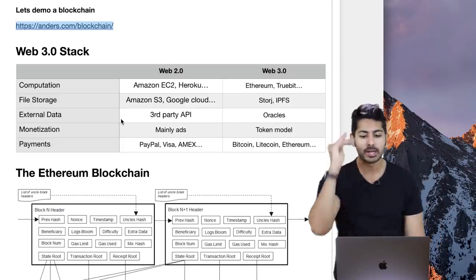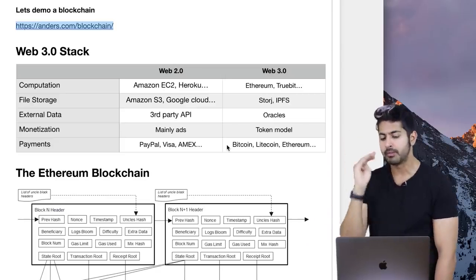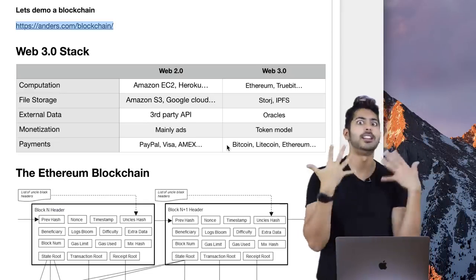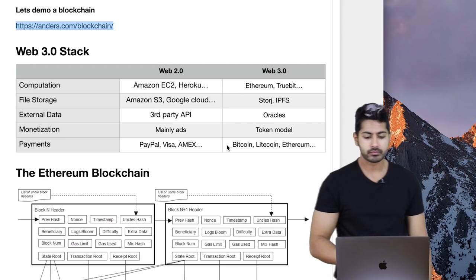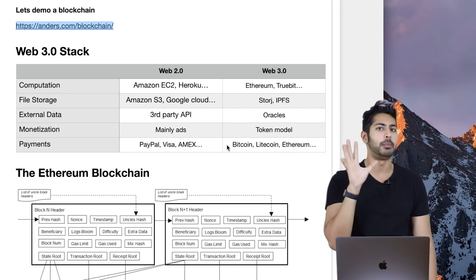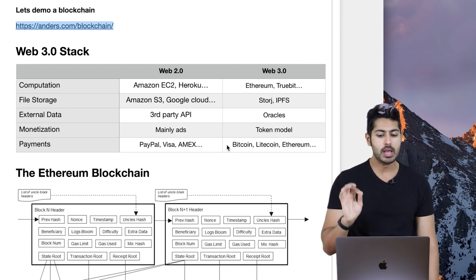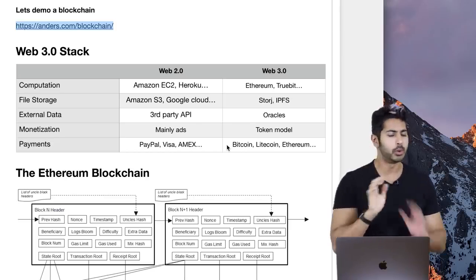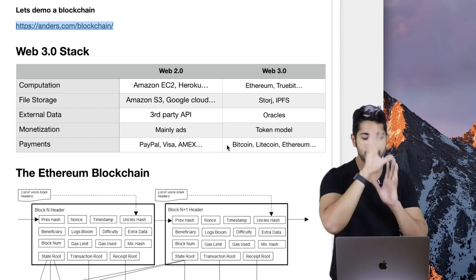So am I going to talk about every single one of these, Ethereum, IPFS, oracles, tokens, in this video? No. That'd be far too much. We've got a lot to cover, like I said. We understand the basics of how a blockchain works, which is fine for now. Now, let's just go over Ethereum. Just a very little bit. We have so much to cover. Don't worry. I know it's a lot.